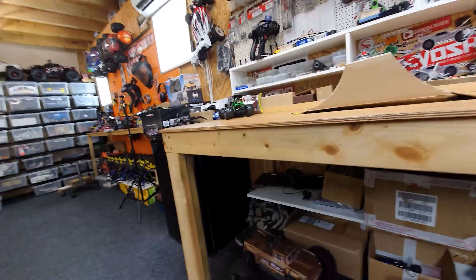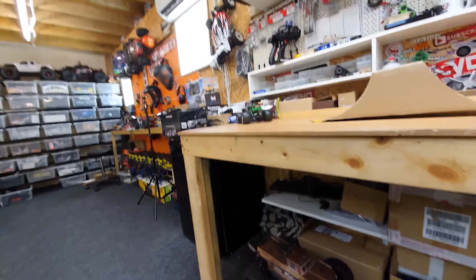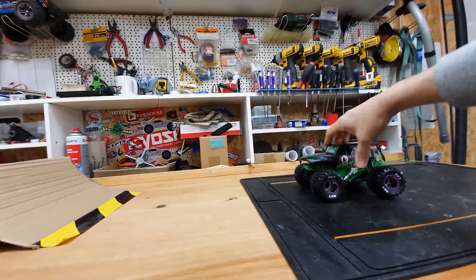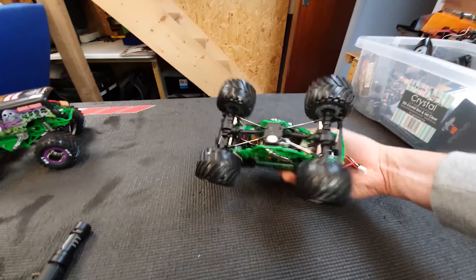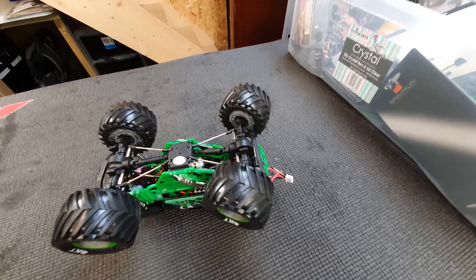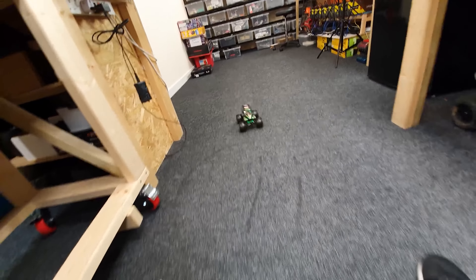The trouble is, I think the motor hasn't got enough power or it's over-geared — I'm not really sure — but when you first start and drive it, it kind of stutters. This one here with a brushed motor is a little bit slow, and the motor isn't really designed for 2S lipos; it doesn't last that long. So the idea was to give it more performance and reliability. I've got a different speed controller and a different motor to try, or I may pinch the center transmission out of this one since it's lower-geared.